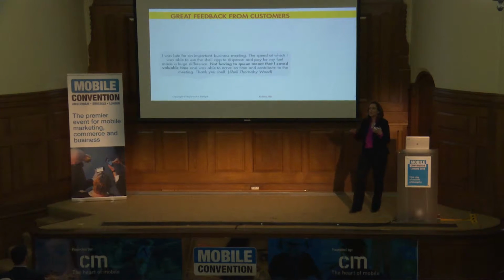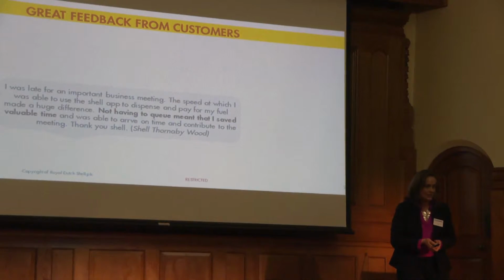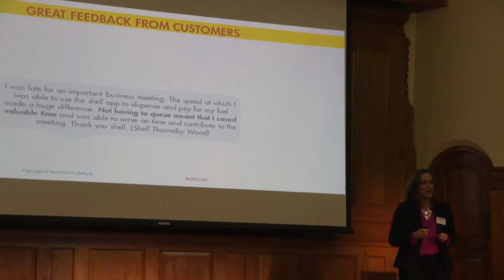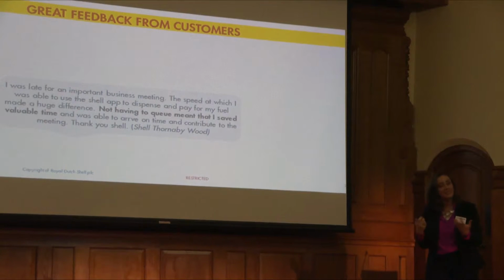And although on average your visit to a Shell station takes 4 minutes from beginning to end, if they ask you how long it takes, you'll say probably 10. Because it's just not something you look forward to. You don't wake up this morning and say, yes, I'm going to spend £100 today filling up my car with something I cannot see, I cannot touch, I cannot smell, and I cannot taste. So this is a way of making it nice.